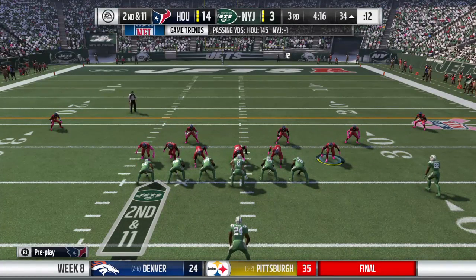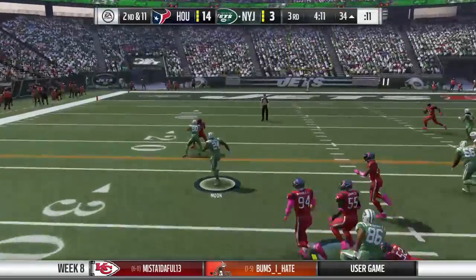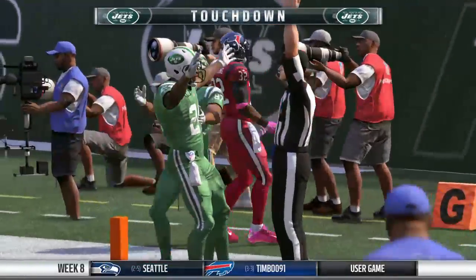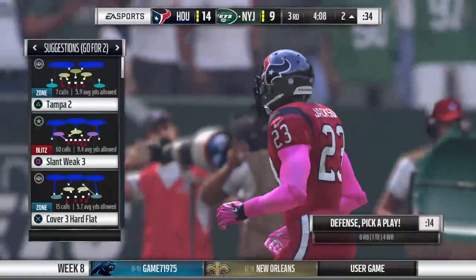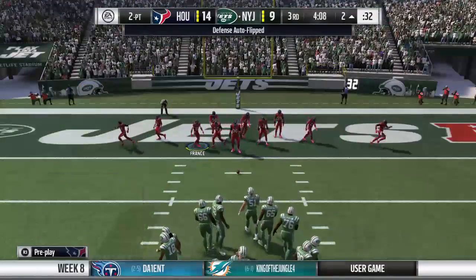Here we go now. Green, 39. They'll give it to him right up the gut. Oh, he's got some breathing room. And he cuts it out to the sideline. And he's going to take it in for a Jets touchdown. A great effort there. His 3rd touchdown now on the year. And the interception by the Jets D leads to a touchdown.